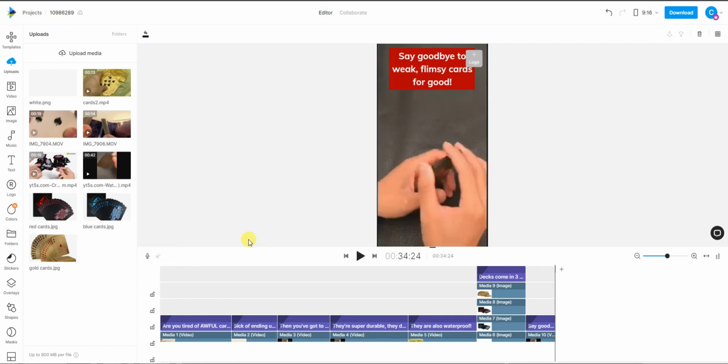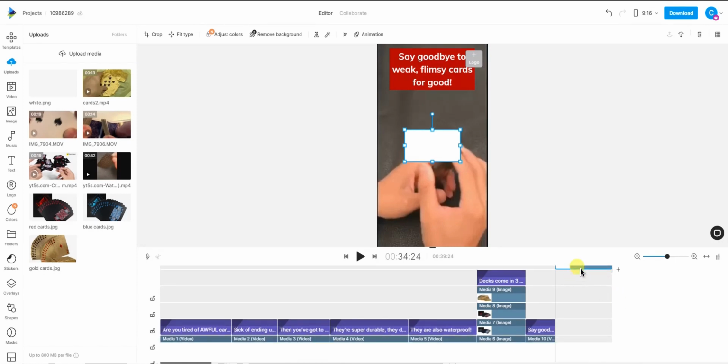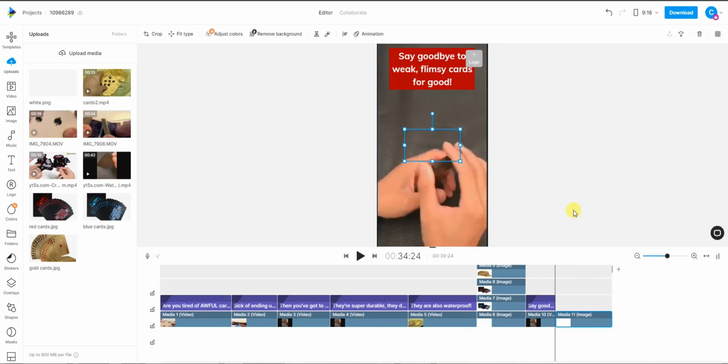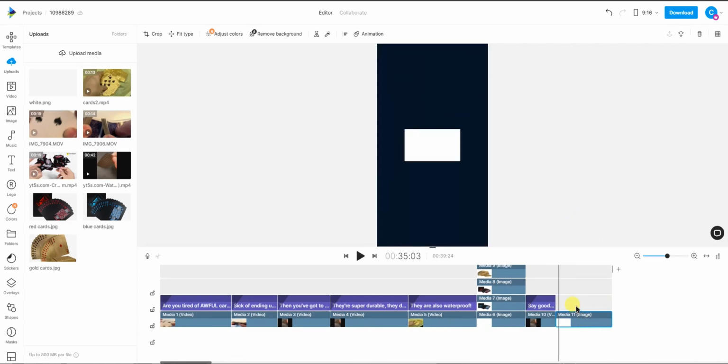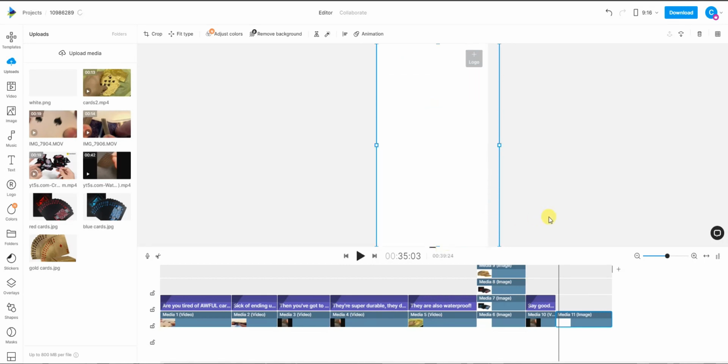In this particular case, since I don't have a website for this particular product, I'm just going to use a blank background once again. I'm just going to add in the white background again. But I would recommend having something here on the end that's maybe like you scrolling down your website or anything in that regard, because it'll just add a little bit more flair to this actual last scene here.